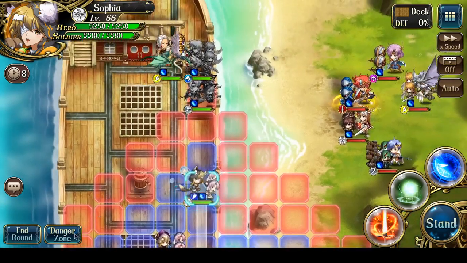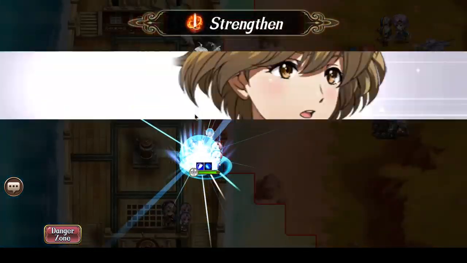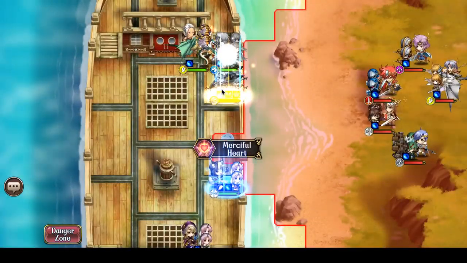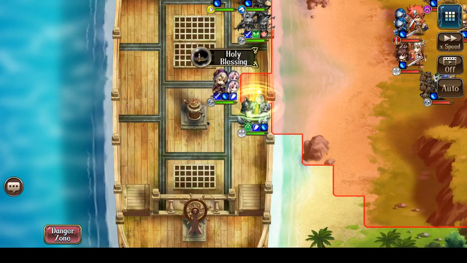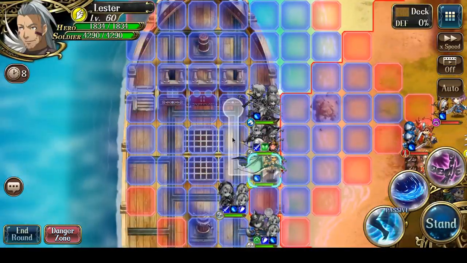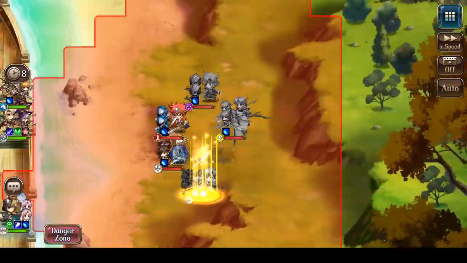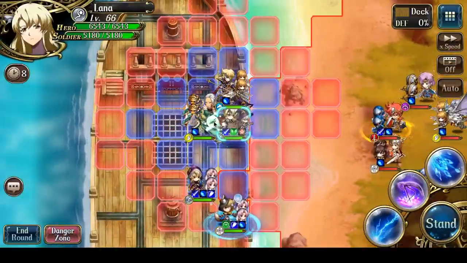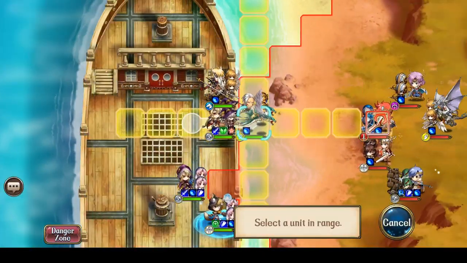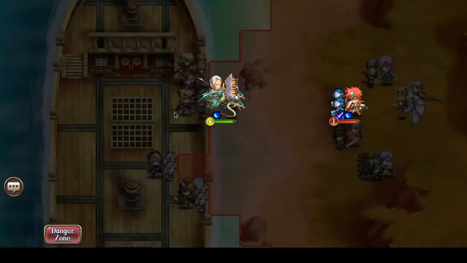I'm going to turn on Danger Zone and have Sophia strengthen up Lena. And Lena can move up, and Lester can just get ready to chain hook. So yeah, the enemies don't move. As expected. So... Alright guys, let's party!